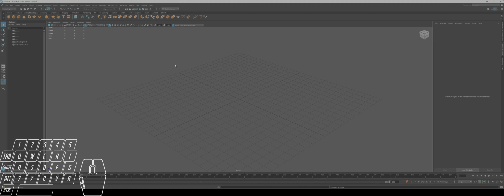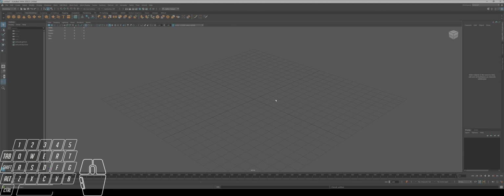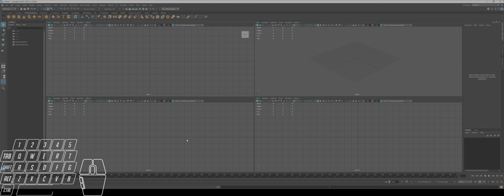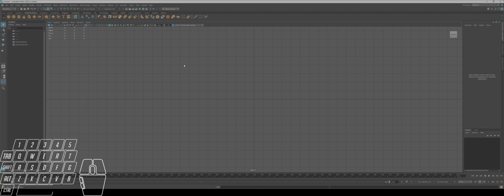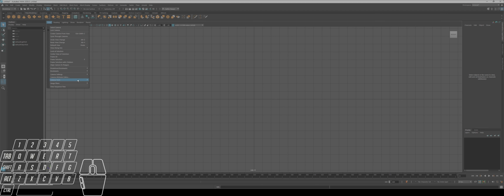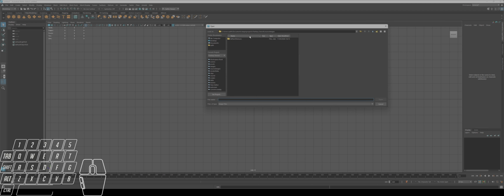Just like previously when we've worked in this, I'm going to now set up my image planes and my layers to work with. So I'm just going to set my tab to my channel box editor, and begin by changing to my side view, and going to View, Image Plane, Import Image. I've not got my source images in there, so I'm just going to spend a quick moment popping those in.